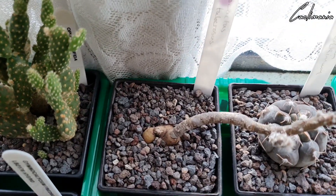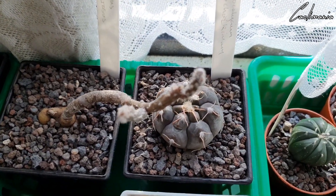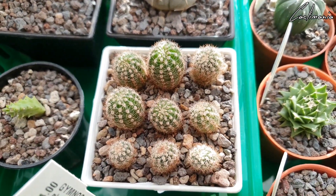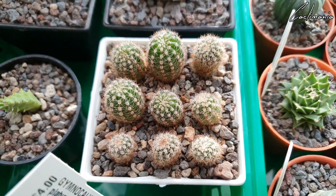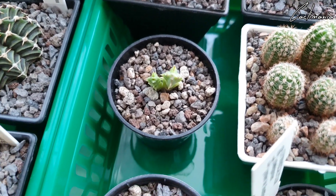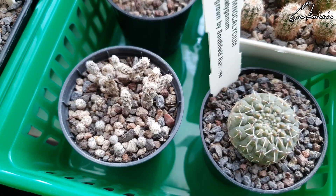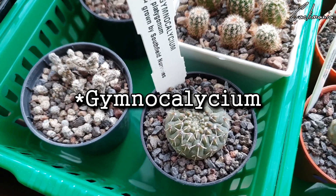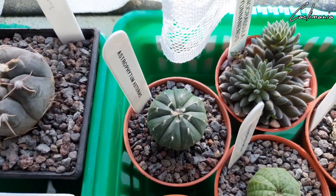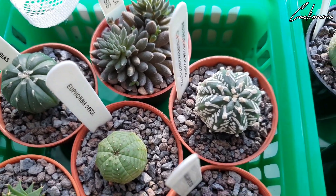Tephrocactus tuberosus — awesome looking gymno. These are from the Cactus Shed. These are the little offsets that I took off my Echinopsis oxygona — doing really good. Just got a little Stapelia cutting in there. And some more root cuttings of Tephrocactus tuberosus. Euphorbia platygonum. Some Astrophytum myriostigma. Cynoctia. Really slow grower that one.